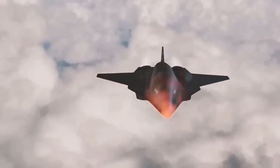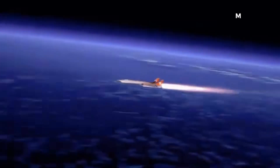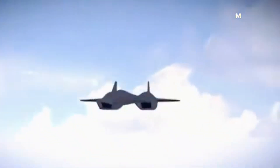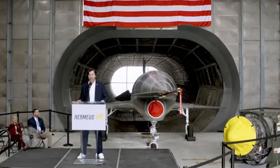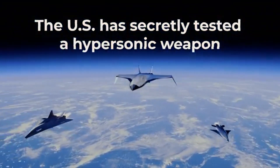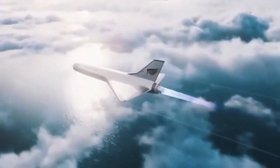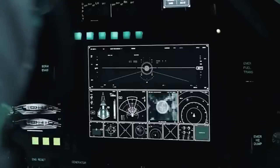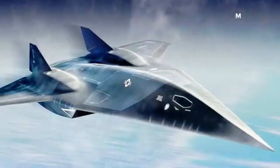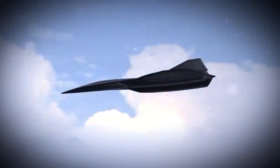Hypersonic planes and weapons may sound like science fiction, but they are the result of over 50 years of research, trials, and technological progress. While many now see hypersonic systems as the future of military power, their origins trace back to the Cold War era, when the US and Soviet Union competed for control of the skies and space. For many years this technology remained unused, sitting in hidden labs due to limited budgets and a lack of urgent military needs. However, with growing global tensions and the onset of a new arms race, major nations are now racing to perfect these extremely fast systems, which can dodge conventional missile defenses and strike targets with incredible speed and precision.